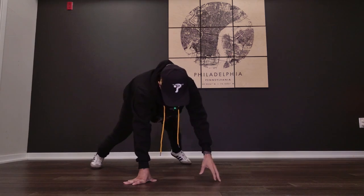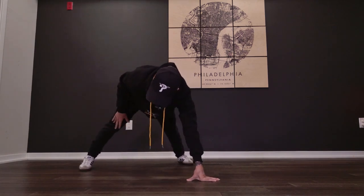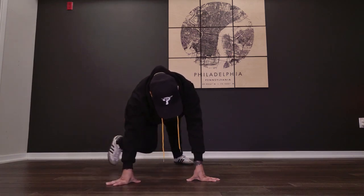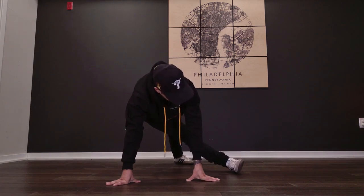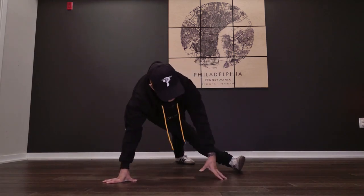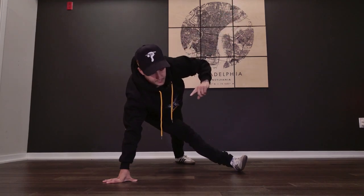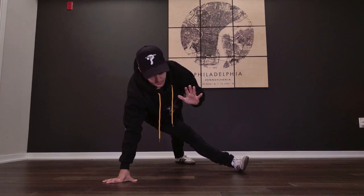So from a push-up position, we're going to be taking our right leg, and between your hand and your foot, this right leg is going to go. Okay, so as this leg goes over this way, your left hand is going up. Okay, so again, real quick, right leg through, left hand up. Do not get arm fatigue from sitting in this position. I know a lot of you people do. I'm just very used to it, so I'm all right now.